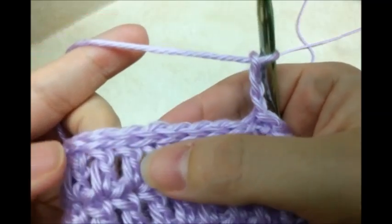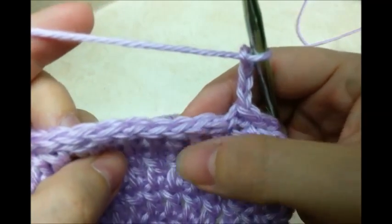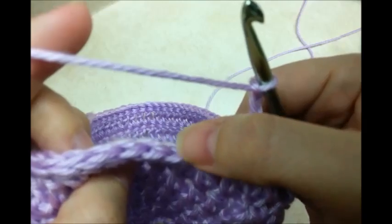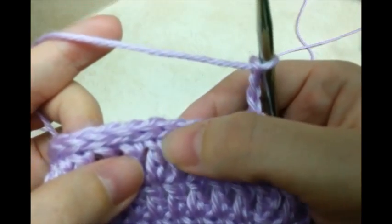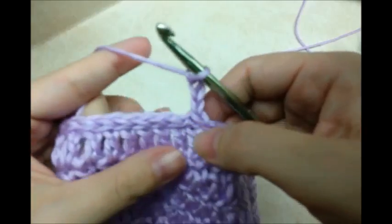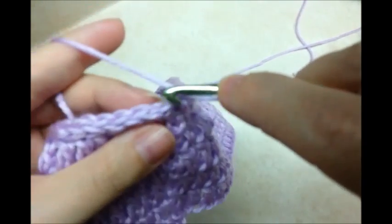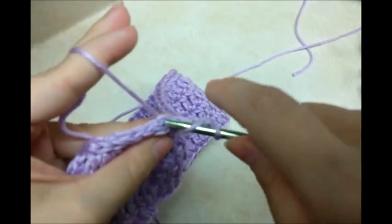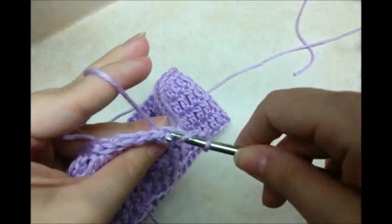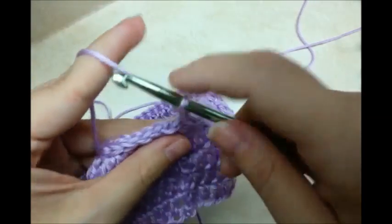You see your row of slip stitches right here. Flip it up. Here's where you need to put your double crochets, on top. You want to make sure you don't go into your slip stitches. So I'm going to yarn over and go into the next stitch and double crochet. Oops, I split my yarn.